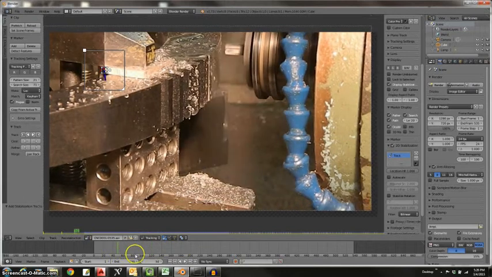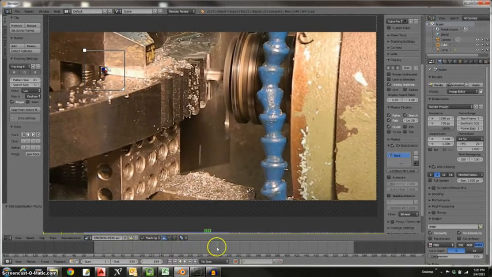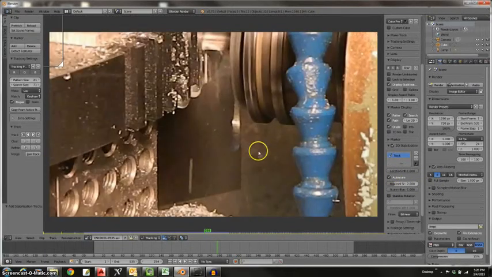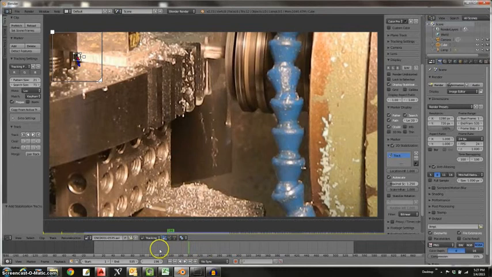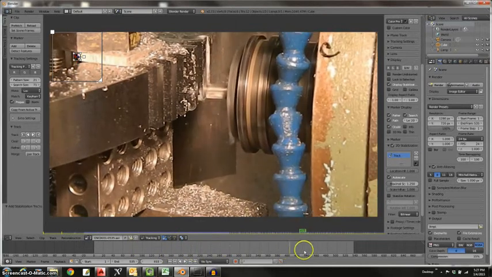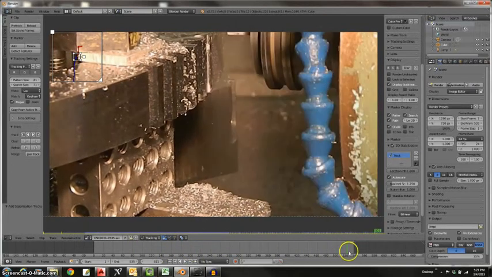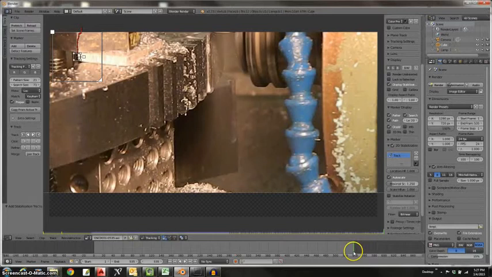Now when I scrub, it's nice and steady, but I have a big gap under here where there's no video anymore. So I want to hit auto scale. That will auto scale my video. 2 is a bit much. I'm going to make it 1.25. That will take care of the video for most of it, but if I scrub all the way to the end, you'll see there's still a gap here.